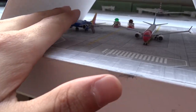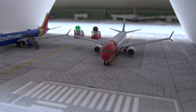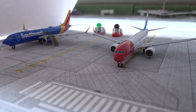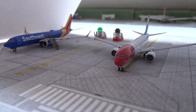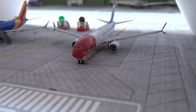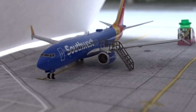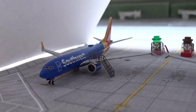In the hangars we've got two Boeing 737 MAX 8s. Obviously with everything going on with the 737 MAX, they've been grounded everywhere around the world, so I went ahead and implemented that into this airport. We've got a Norwegian MAX 8 which is grounded here getting some work, and then a Southwest MAX 8 also getting work done.